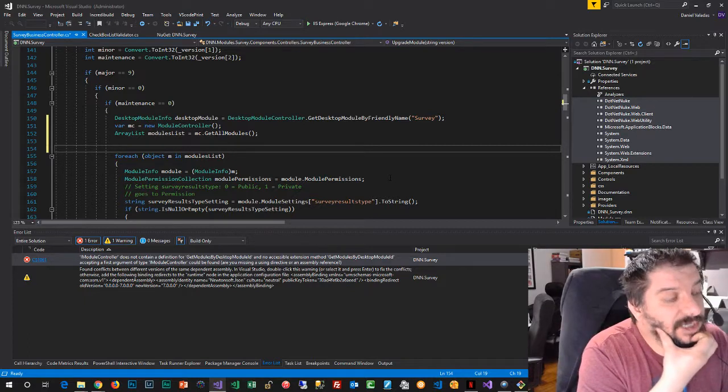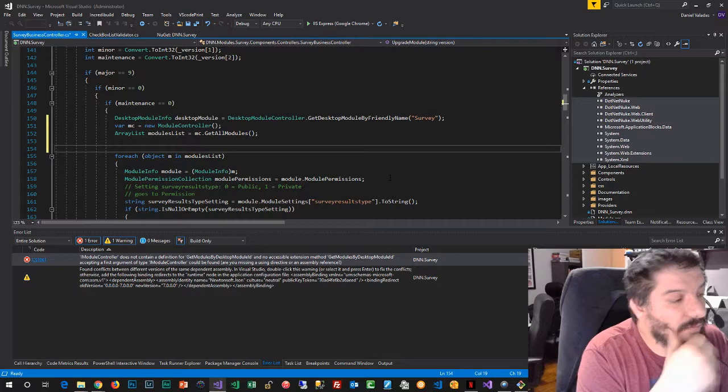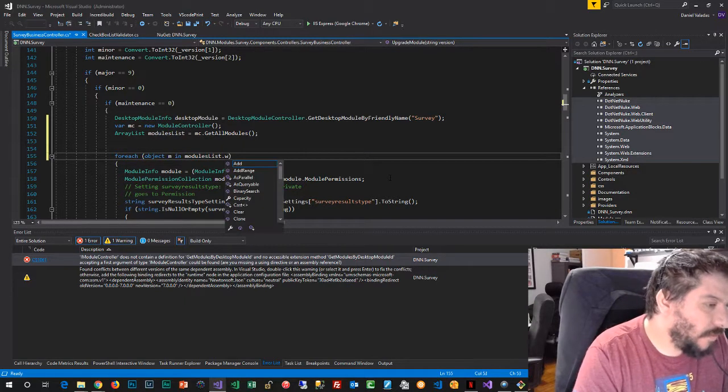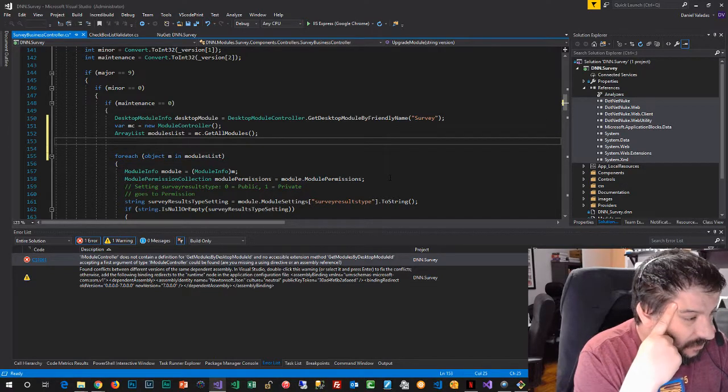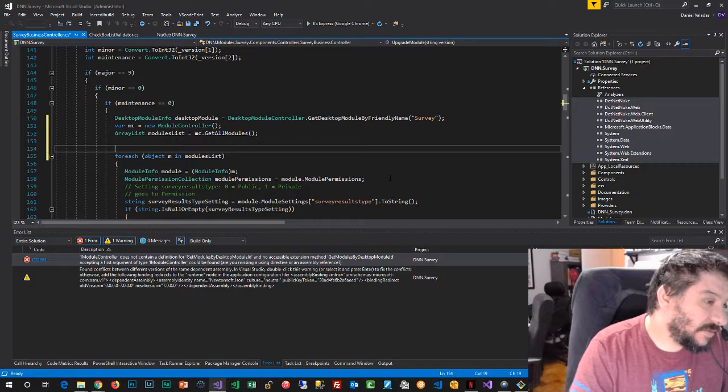Now that's an array list. And I cannot do a where here because it's an array list. So I could loop through them all.